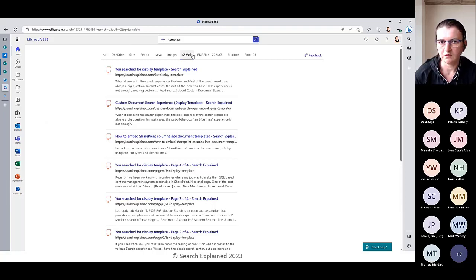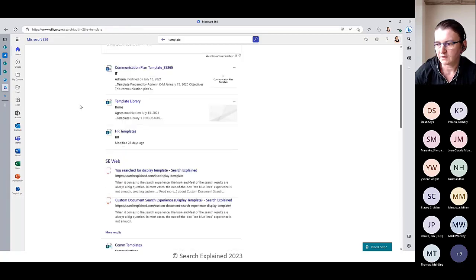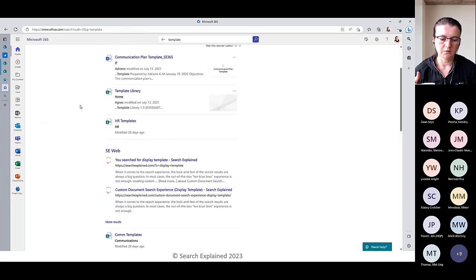This is going to change. Microsoft has just announced that the graph connector results would be ranked and merged to all the results. So instead of this experience, you would be able to have this experience for the graph connector results. The timeline for that is the first half of this year, so it seems to be close, and we can hope that it really happens soon.